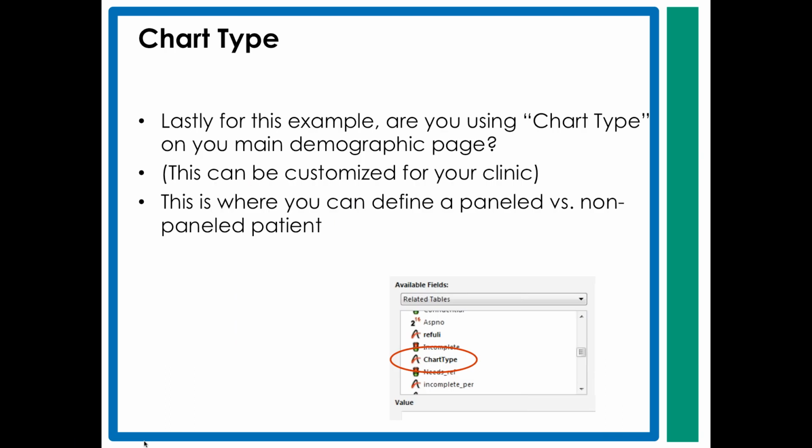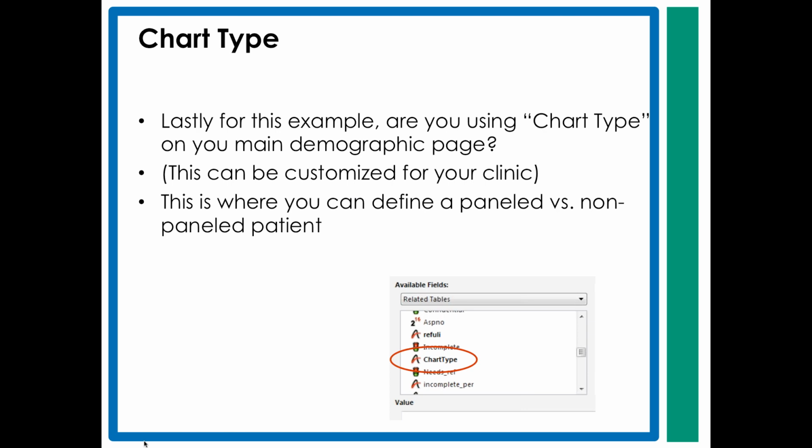Next slide. And then again, we've talked a couple of times about the chart type, and if you're using the chart type on the main demographic page. Just to reiterate what Barb said, that drop-down list can be customized for the clinic. About the same time that we started using the confirmation field, we changed those fields to best reflect the different practices in the clinic. So under here, I believe we're using the term office patients, but this is where we were able to identify the chart type.